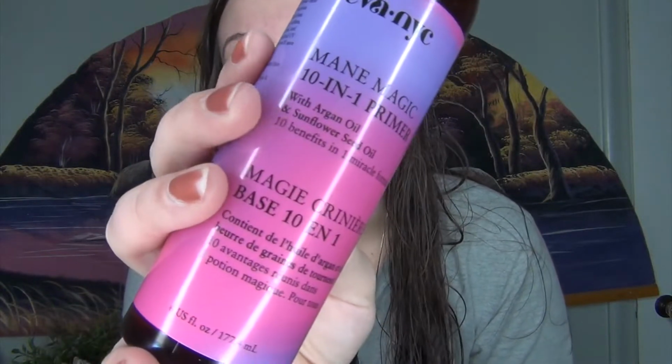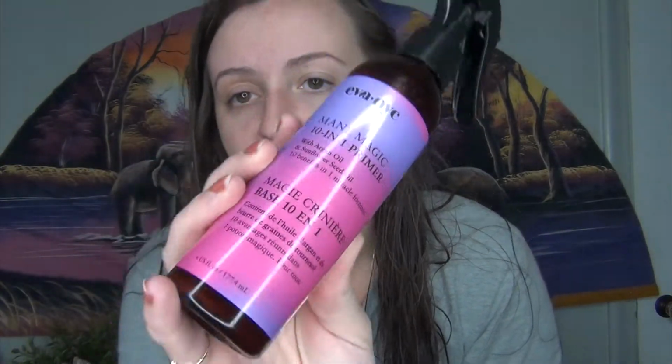So my final step, I discovered in an Ipsy bag. I got a little teeny tiny sample of it, and I have not been able to go back since. I have actually purchased like 4 of these and used them all up. You guys see them in my empties all the time. It is the Eva NYC Mane Magic 10-in-1 primer with argan oil and sunflower seed oil. So this is basically a really watered down version of an oil for your hair. This is what gives my hair the shine that it always has, and I have to spray this on my hair damp, otherwise my hair looks greasy.